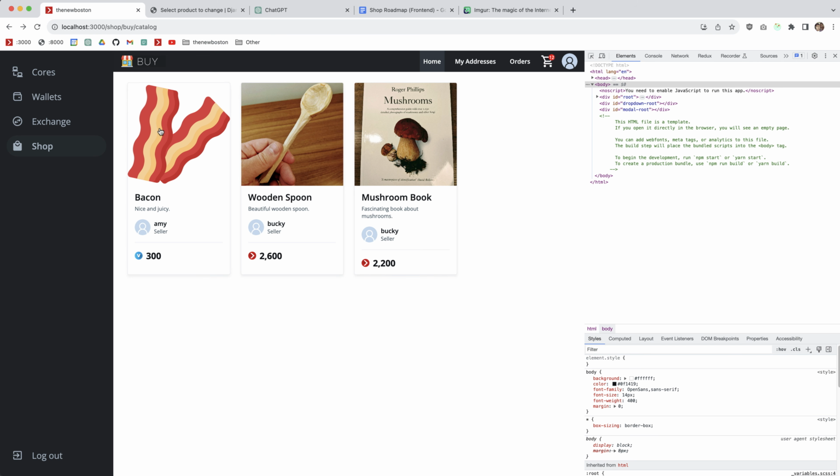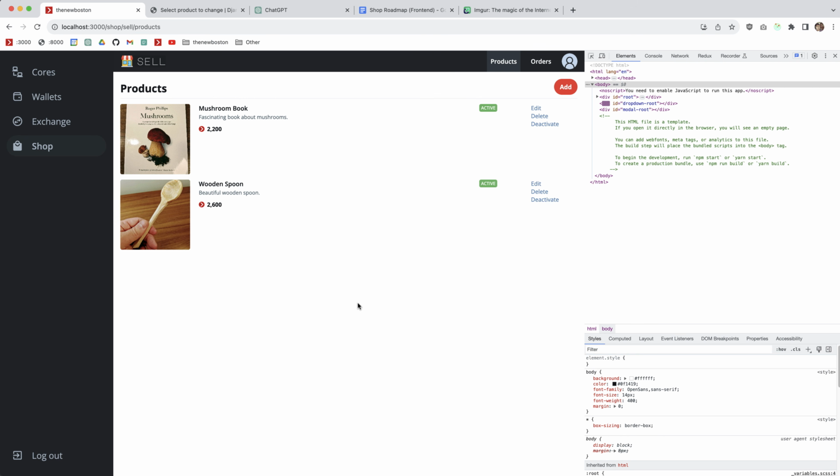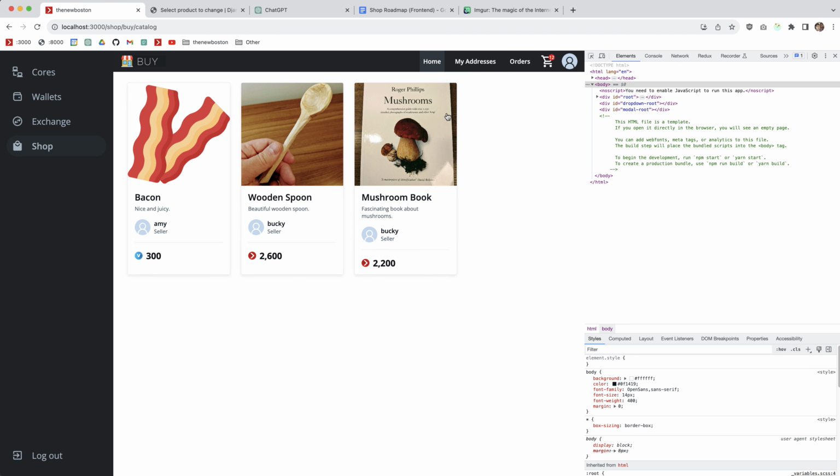Actually, one other thing that I want to make sure of is this. Let's go ahead and deactivate this mushroom book. And then I just want to make sure that only active products show up here. So then we can actually push up this branch.